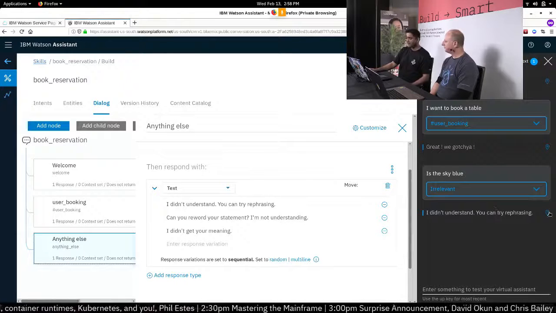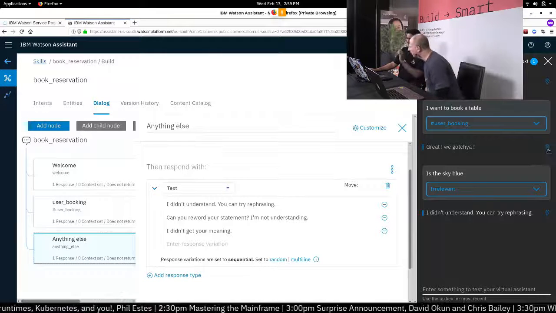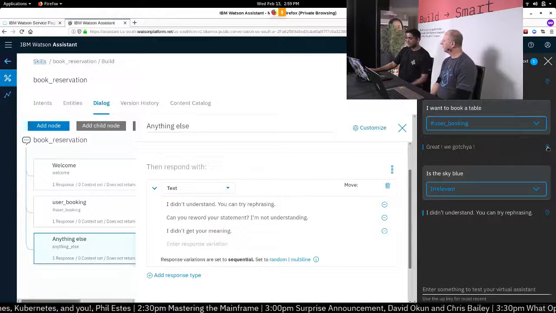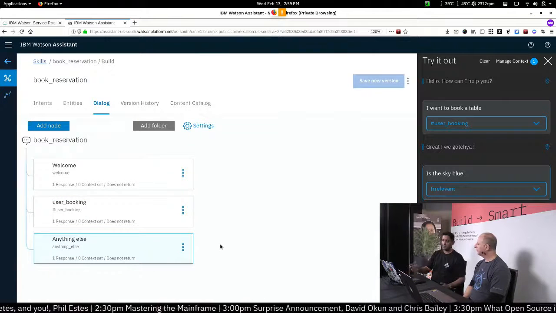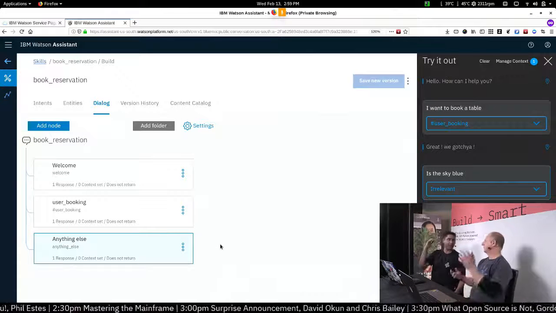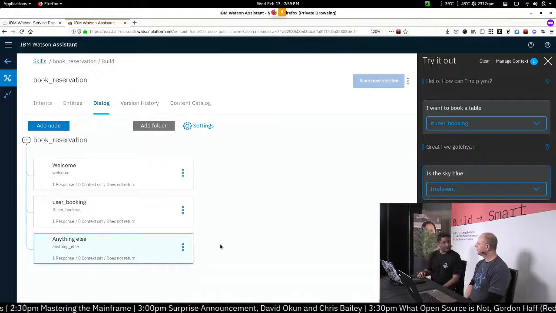The other cool thing is you see these little maps, like the placeholder stuff, the location thing. When you click on that, it takes you to the node that was called. So you can imagine this is a very simple bot with a simple dialogue, but you can get into hundreds of nodes and entities, and so this is very helpful when you're testing it.